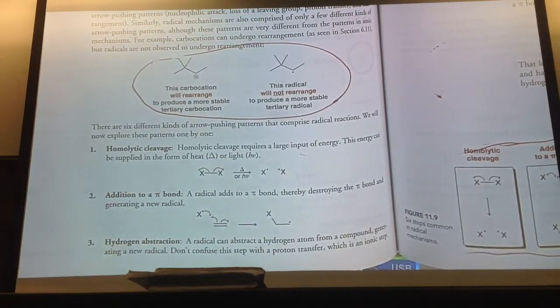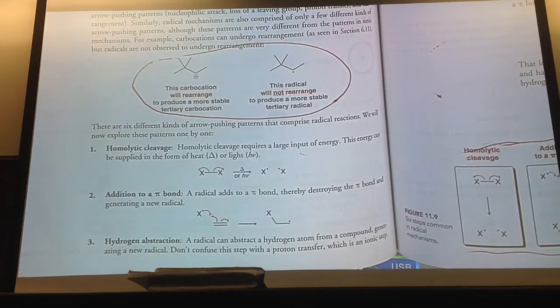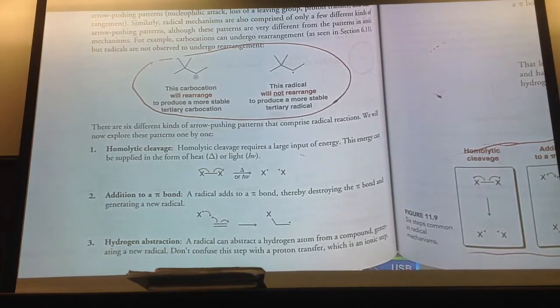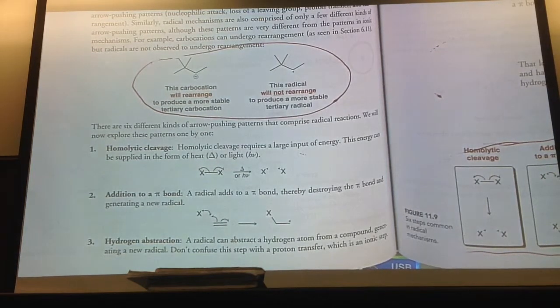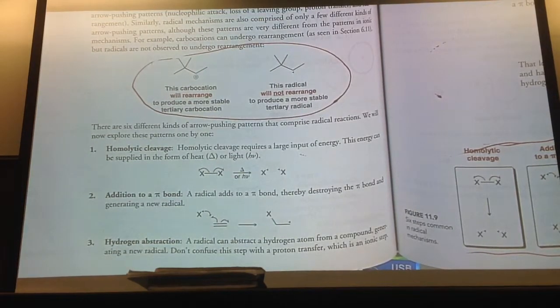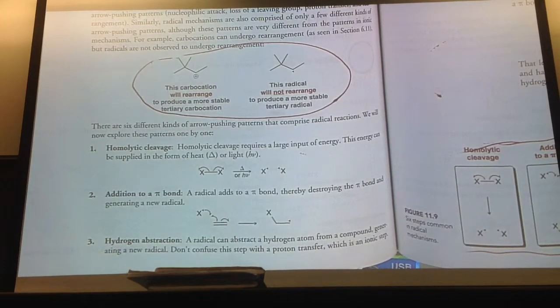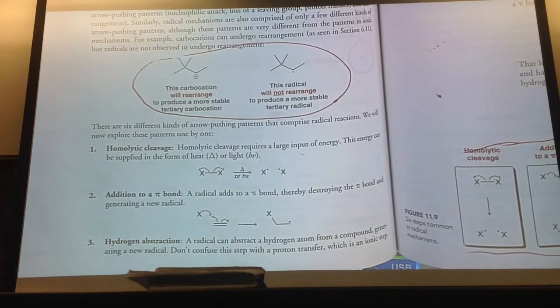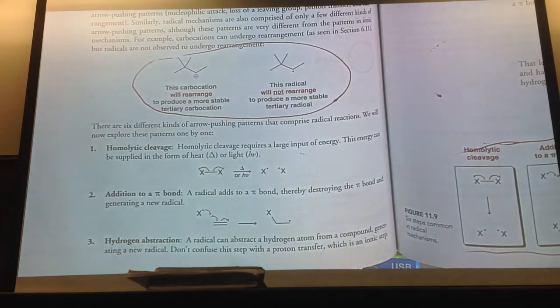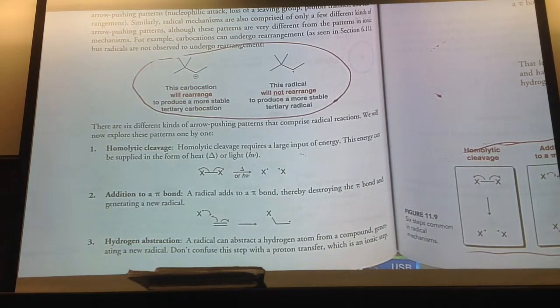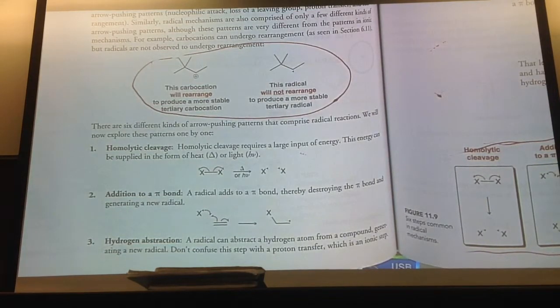Now, this is not resonance. These two pictures are not considered resonance, because see, I'm moving a sigma bond. So this actually is another chemical reaction, so to speak, but this actually slides over. So with resonance, you're not really having a chemical reaction. You're just drawing several pictures to describe the structure.